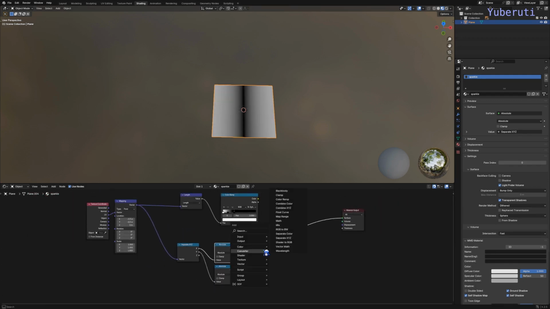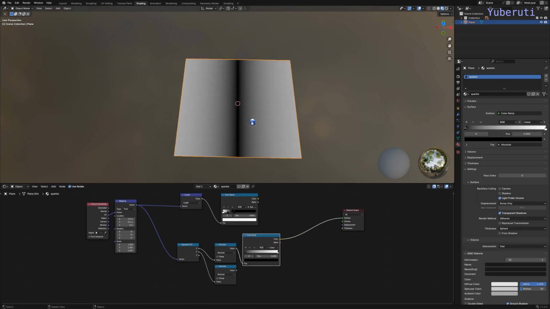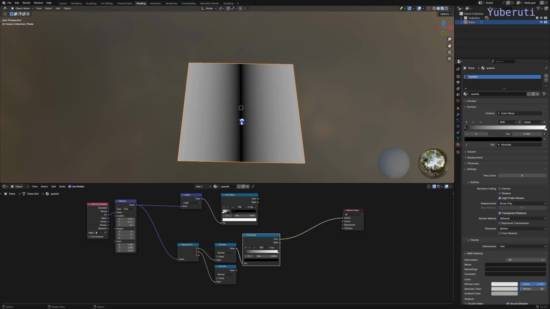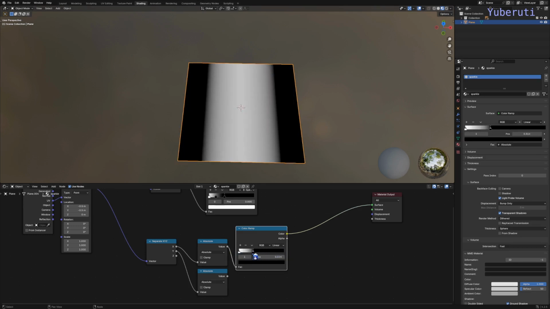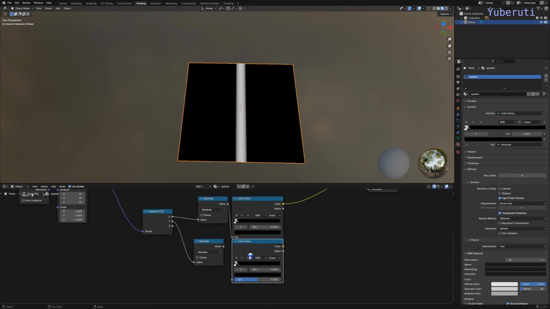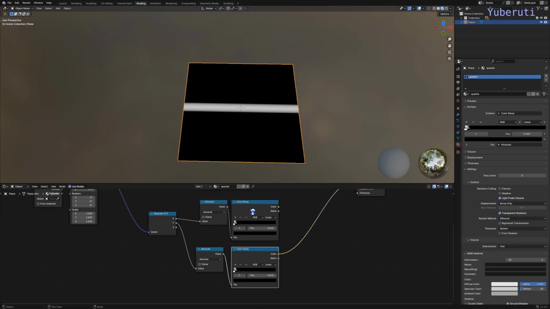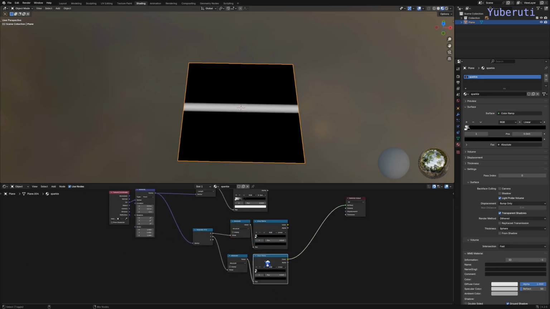And next we're going to add in a color ramp. We want this line to be white so it shows. So let's flip this and just move it so we get a thin line all the way here. We have this line. And let's do the same thing for this color ramp, just duplicate it. All right, so now we have our two lines, our X line and our Y line.